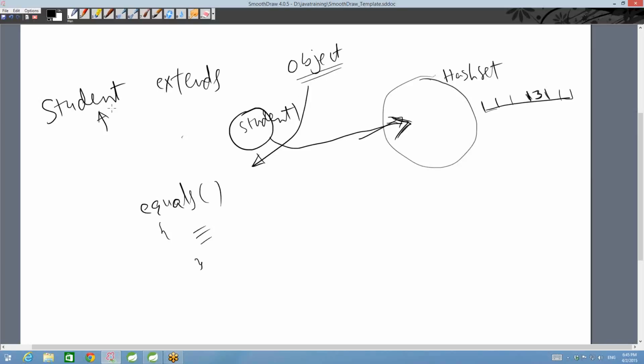In student, you are overriding your equals and hashCode. Let me finish this one before you say the next word, because I want you to pay attention here.